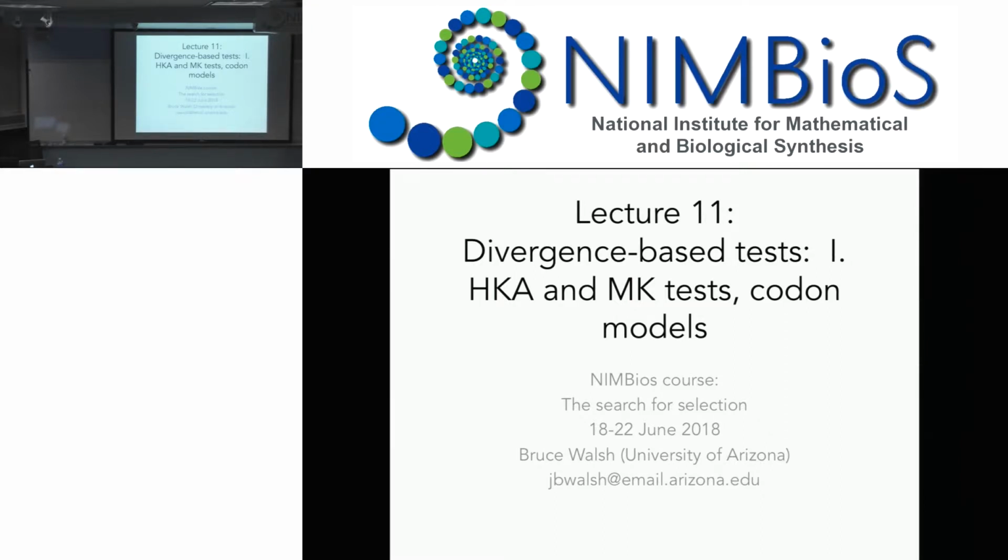We're now going to shift gears and talk about divergence-based models, where what I need is data from two or more divergent species, maybe populations if they're far enough apart, but typically more species, or I need multiple species in a phylogeny. So now we're looking at multiple repeated events over a given region, or as we'll talk about a little bit for phylogeny, over a given codon. So now we're shifting gears to those.